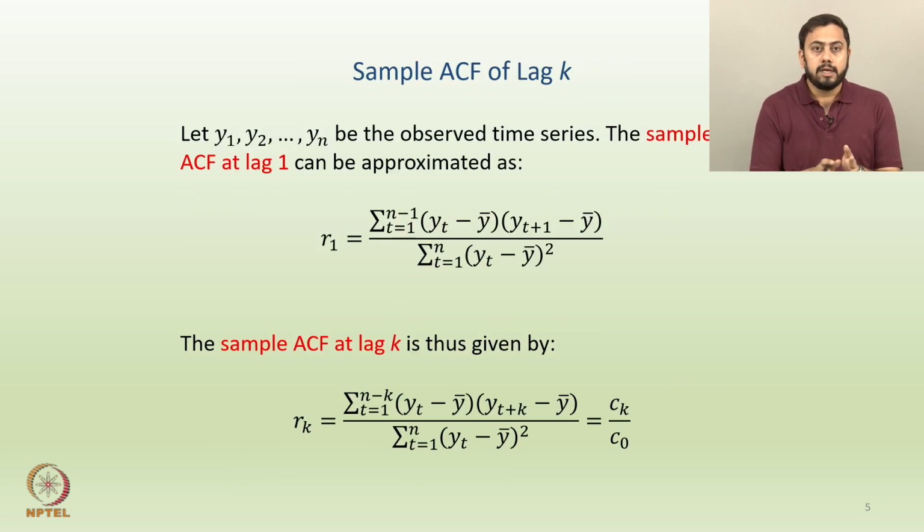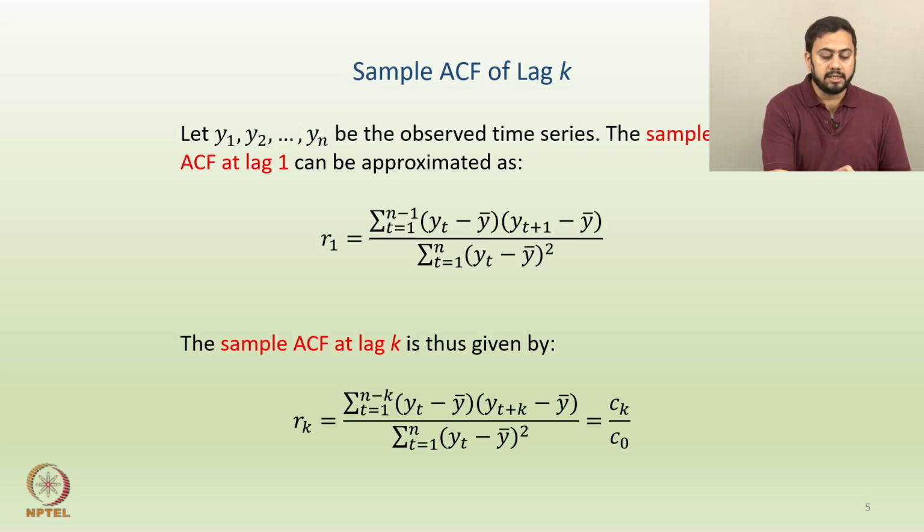Alright, so we will now shift our attention slightly to a sample ACF. So remember one thing, that obviously in all practical situations the underlying population is unknown, right. So if you are sitting in any statistics course, or for that matter a time series course, what we assume is that all the population parameters are unknown, and then what we do is we take a sample to estimate all the population parameters, right.